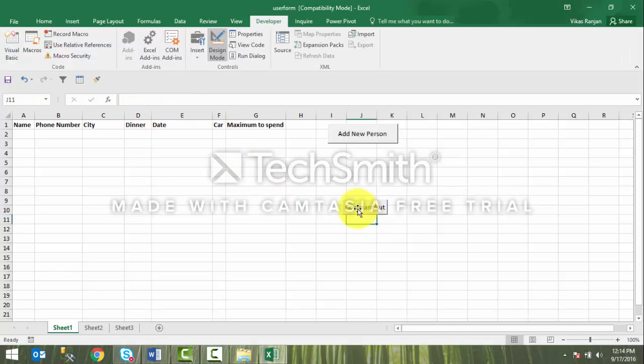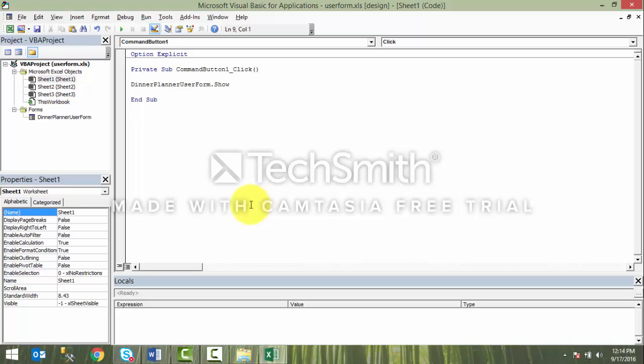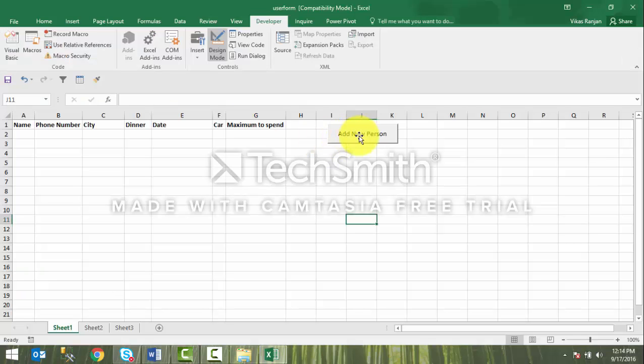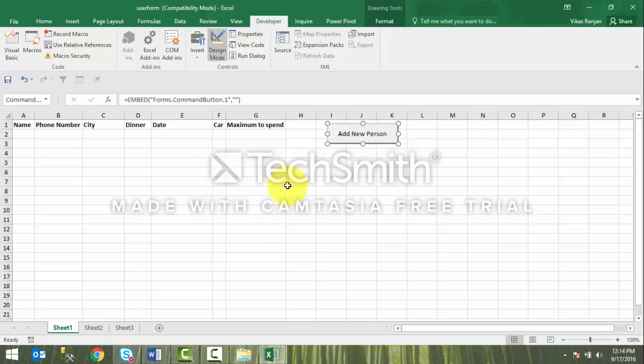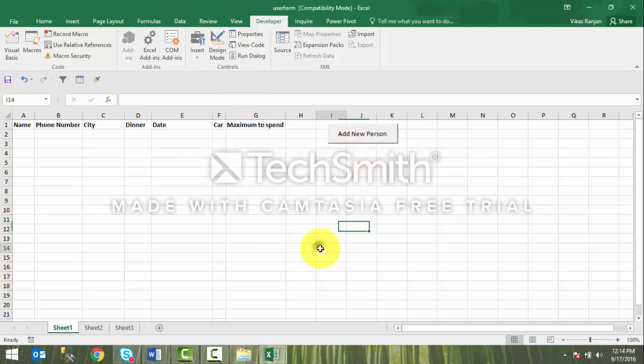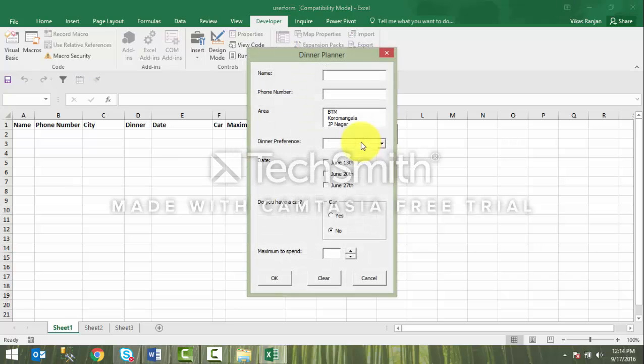We insert one command button, double click on it, it takes you to the code window, and automatically this code is created: Private Sub Command underscore Click. In between you write the code. This button is now in design mode, so it will not work. You'll have to click it again, then the button will work. So it is showing the form.